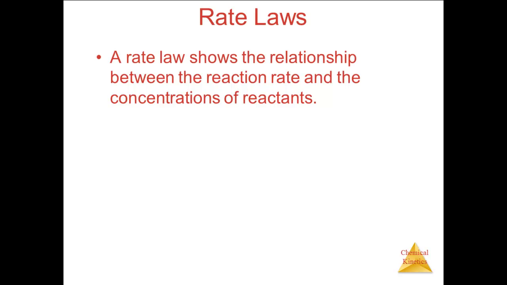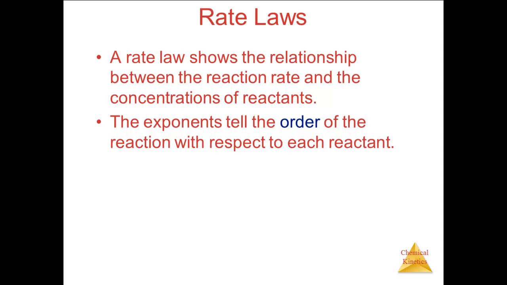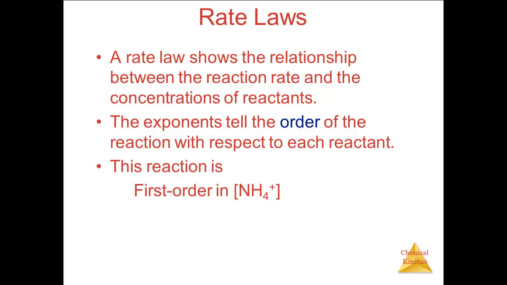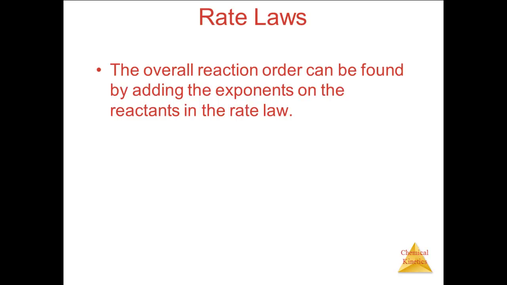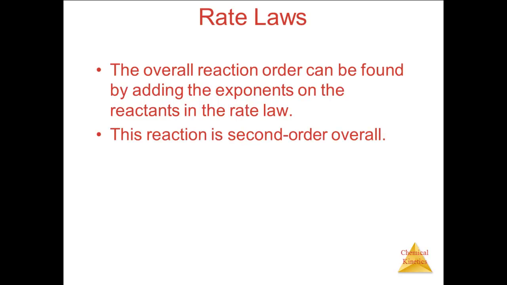The rate law shows the relationship between the rate of the reaction and the concentration of each reactant. This relationship is called the order of the reaction in the reactant and is given by the exponent of the concentration. So the reaction is first order in the concentration of NH4+ because the exponent is 1, and also first order in the concentration of NO2- because the exponent is also 1. The overall order of the reaction is the sum of the exponents. So overall, the reaction is second order.